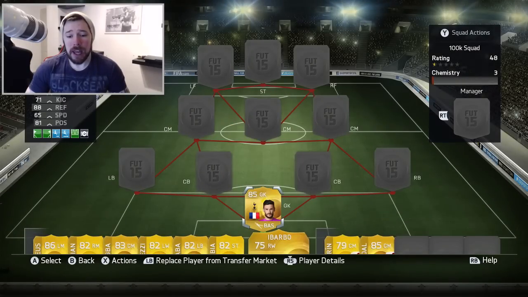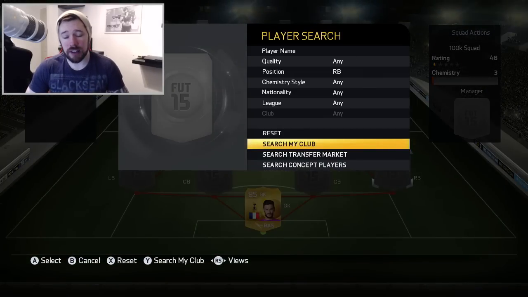We have got in goal Hugo Lloris. I've picked this team specifically because of 2 or 3 different players, but I think the team overall is actually an incredible looking team. I really like the defense. We're going to go through it.